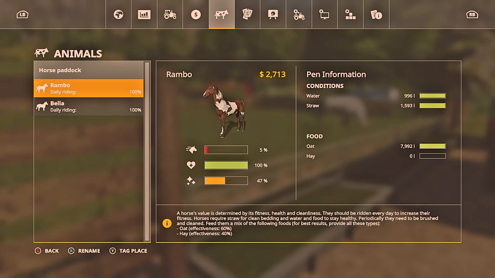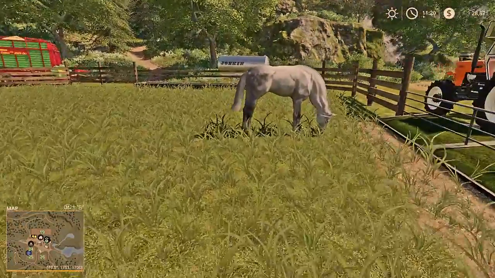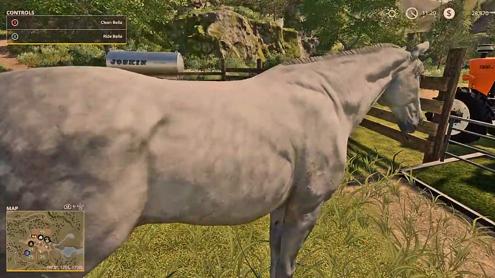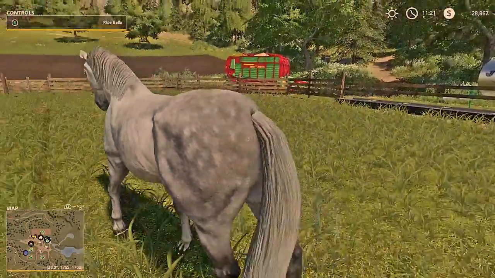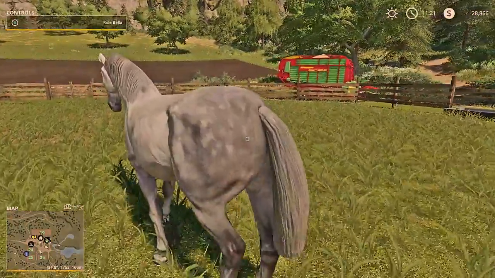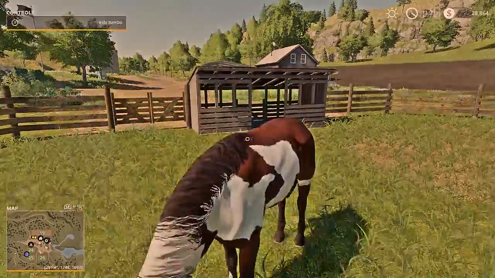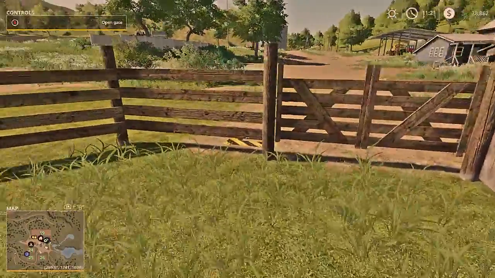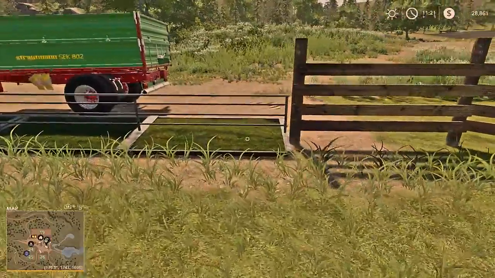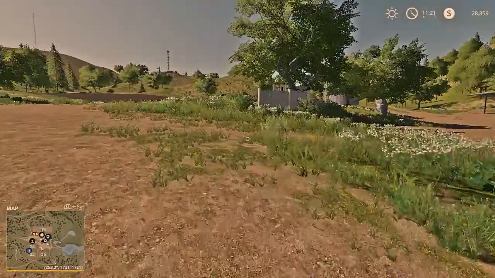So, I don't know how to clean them. That's an interesting thing. You just walk up and press B and apparently float over top of her head. Okay, just give him a quick brush down. That is, oof, the horse is definitely way more difficult than that. My goodness me. Okay.